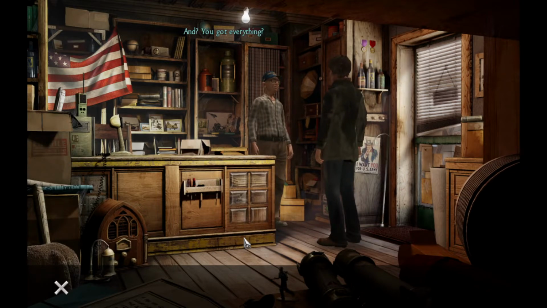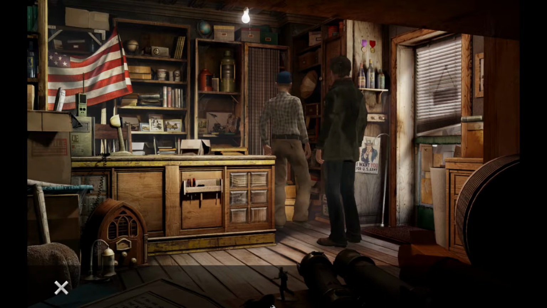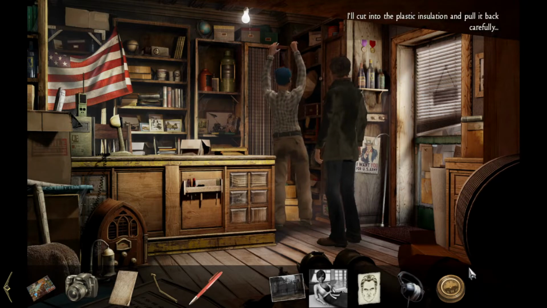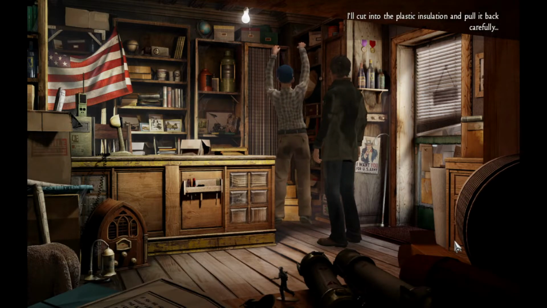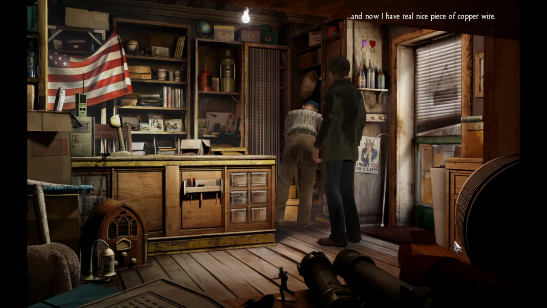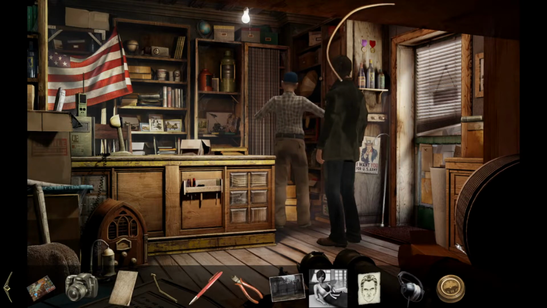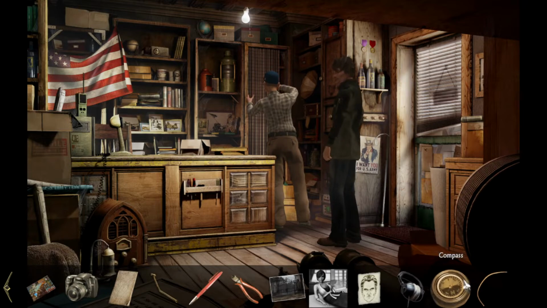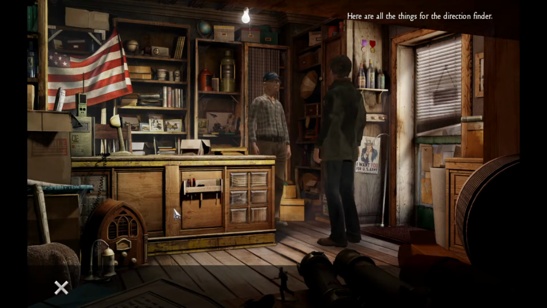And? You got everything? No, not yet. Get going! Metal tube, bare copper wire, headphones and compass. Not much time till 1800. I've got a cable here. Will that work instead of a copper wire? No, you'll have to strip it. I'll cut into the plastic insulation and pull it back carefully. And now I have a real nice piece of copper wire. Okay, so I didn't realize we had to be so pedantic. Do I need to combine these? Or do I now have all the things for the direction finder? Yes.